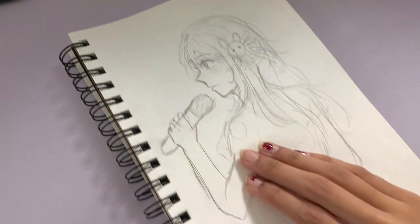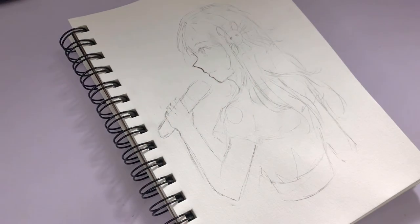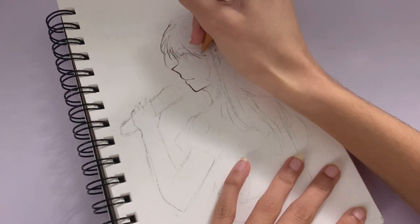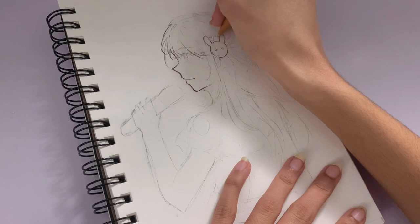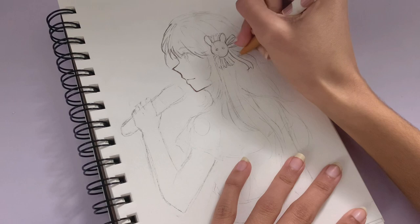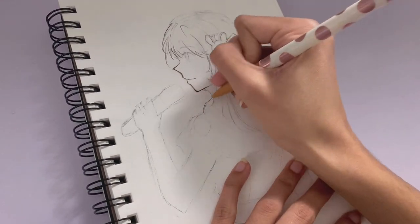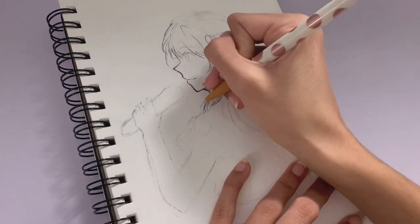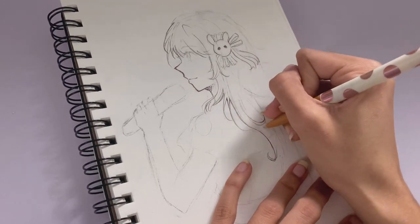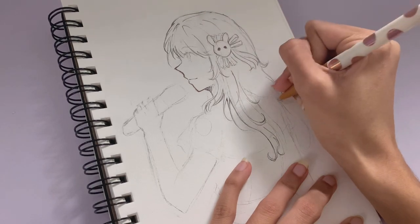I'm going to be finishing a drawing using these markers in my sketchbook. I was originally going to decorate something but I felt like all the designs I came up with were pretty boring or plain. You can probably tell by now that the character I'm drawing is Ai Hoshino from the manga Oshi no Ko. I recently started getting into it because it was released as a show, but unfortunately I can't watch the anime because it isn't on Crunchyroll. However I am reading the manga and I absolutely love the art style — it's so detailed and pretty — and the plot is really good, but I won't reveal any spoilers.